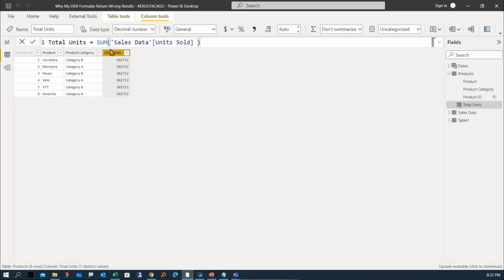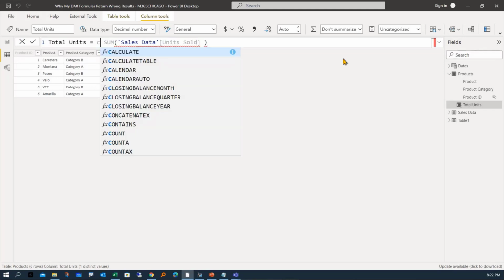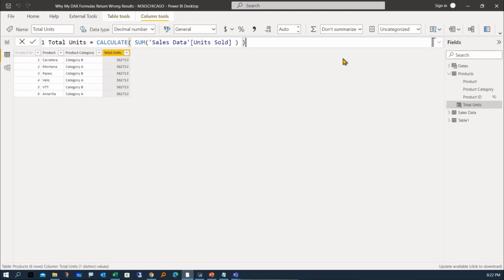So one way to fix this is to use the relationship and push the filter from this line onto the sales table. You can use CALCULATE. One feature of CALCULATE is it can do the context transition. So what is context transition here? We are in a row context, right? We need to filter the sales data using the values of this particular row here. So CALCULATE destroys any row context and converts it into a similar equivalent filter context and gives this as filters to the sales data table. That's why now you will see the values are coming up correctly. That's because of the context transition.